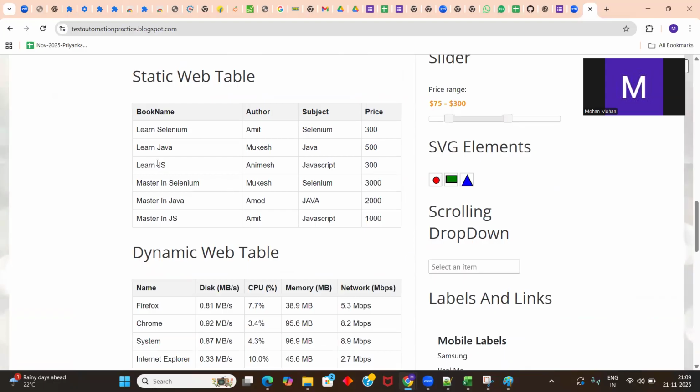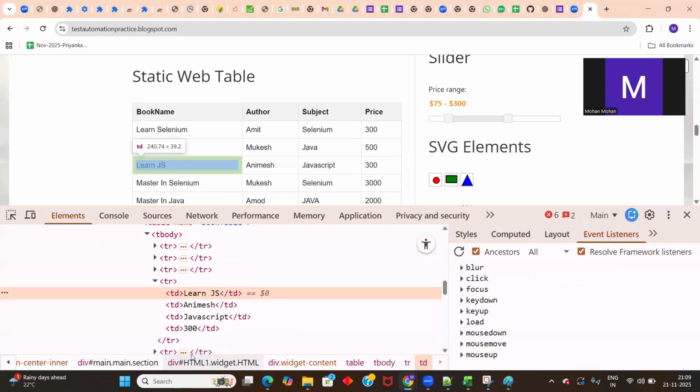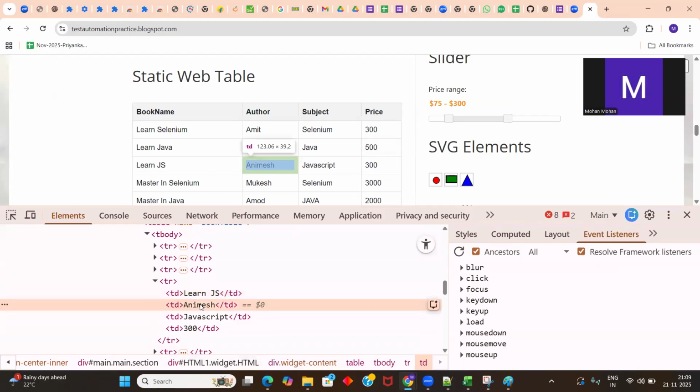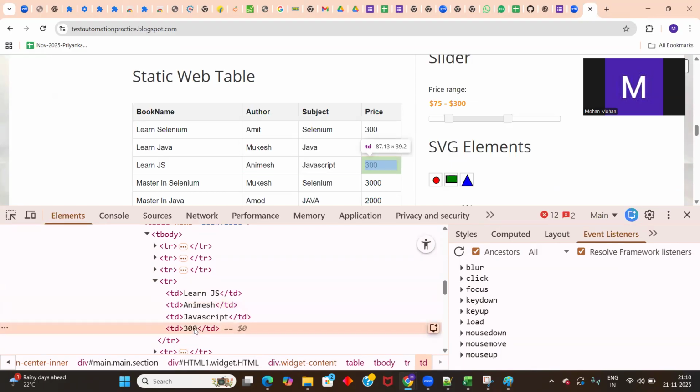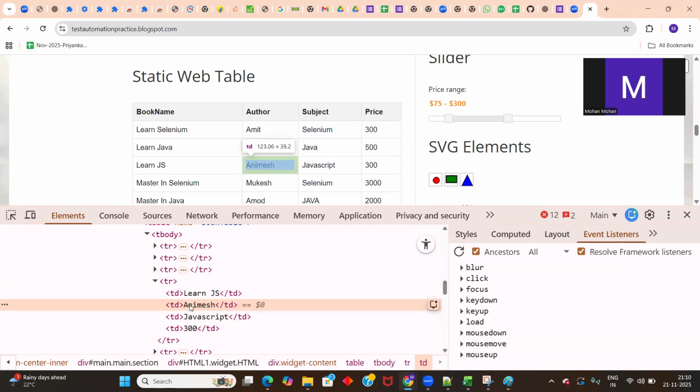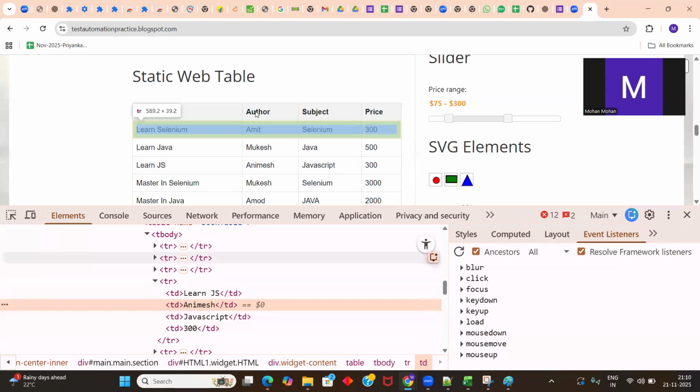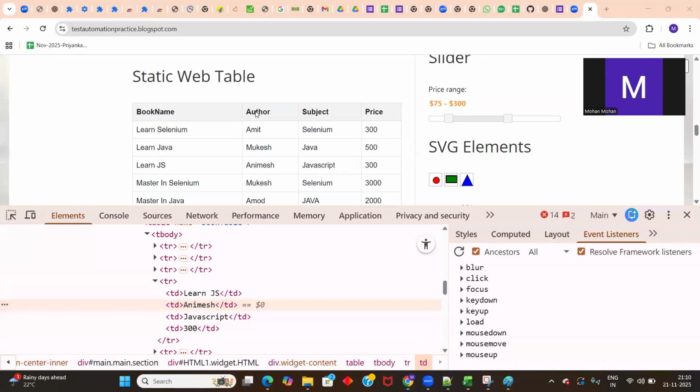Okay, now tell me. So let's take this as the current node. If this is the current node, I want to move to this target node. What is the relationship between this and this? Can anyone ping? If you see the HTML representation, these less than symbols are at the same level. If they are at the same level, we call them siblings.